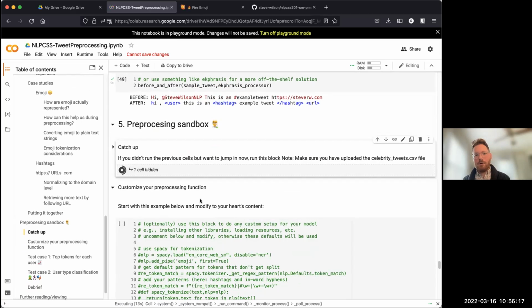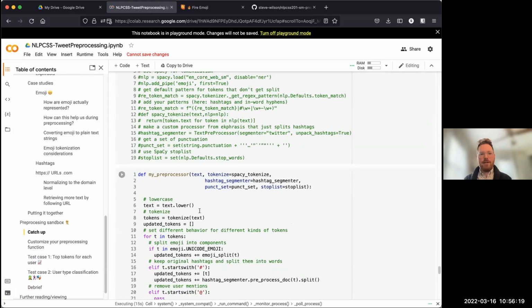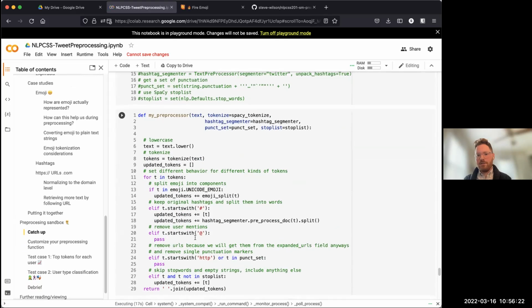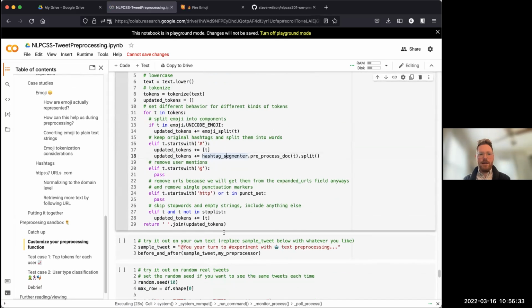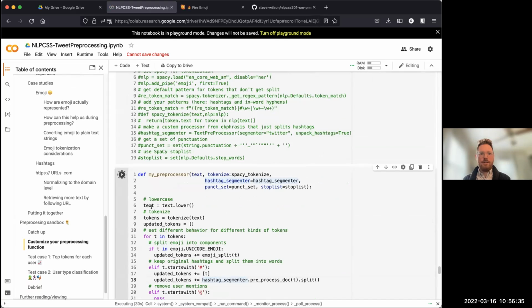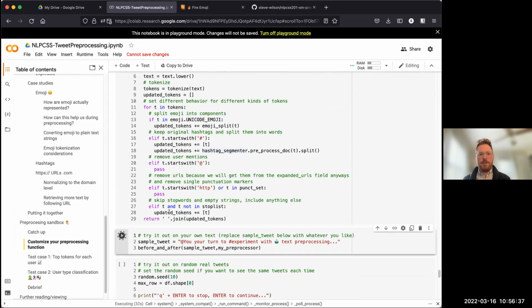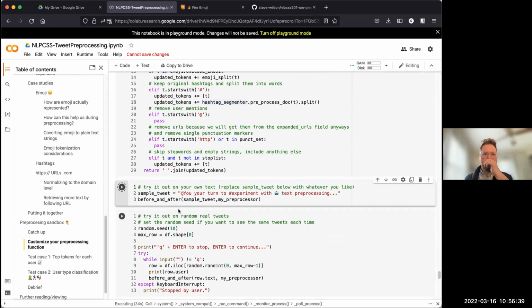That could take a minute to run. But then I've left my preprocessor function. That's just a copy of the one we just showed. But you can go ahead and change anything you want, modify it, try different things here. And then you can see what it does on some sample text here.